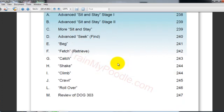So the whole book is a full 247 pages. Amazing value. Everything is explained very clearly. It is organized very clearly. The entire 247 pages will teach you something or the other that's useful with your dog. They're not just filling up pages, which is something very unique I found about this book when I first bought it a couple of years ago. At that time a lot of books out there in the market would deliver nothing. They were all just generic information, nothing useful to implement, nothing good to learn, and they were just filling up the pages for the sake of it. This is not the case with this book, as it over delivers.